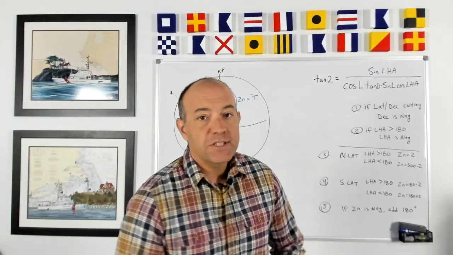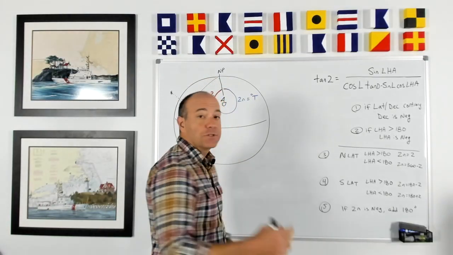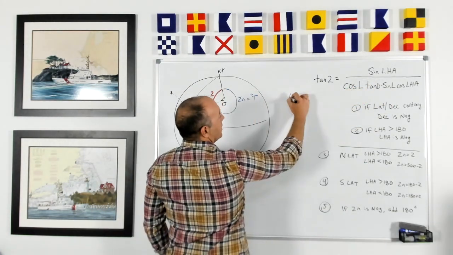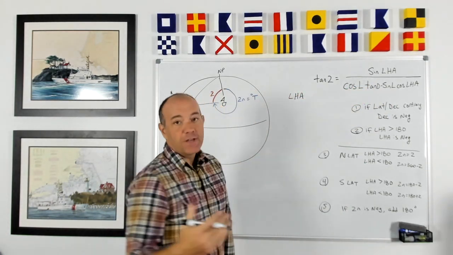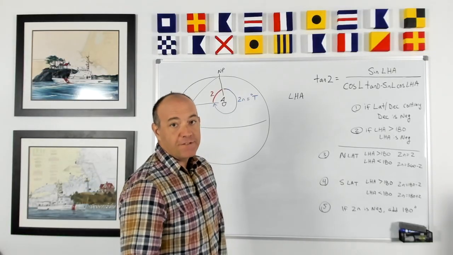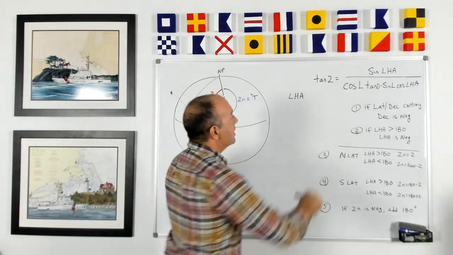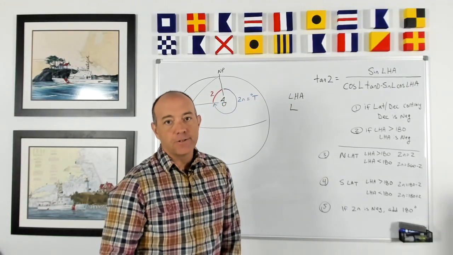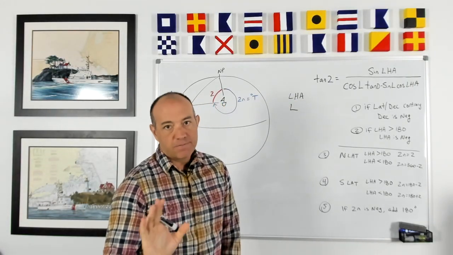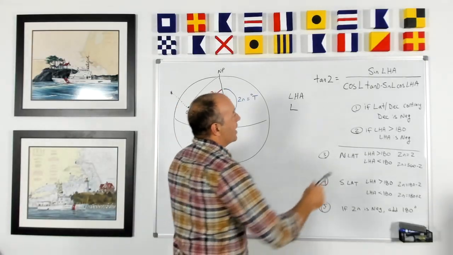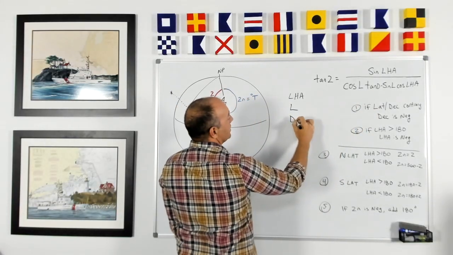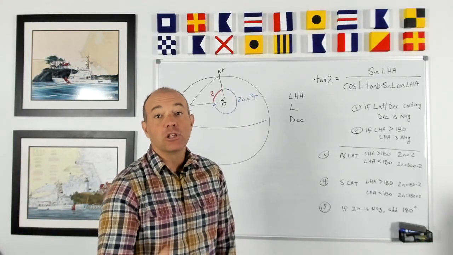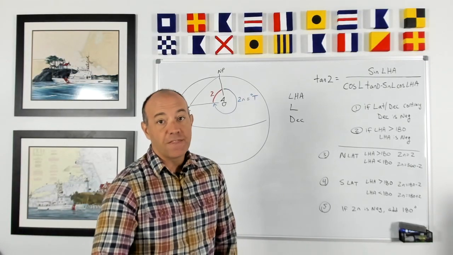So in order to use this formula, we need to pull 3 values from the stuff that the Coast Guard gives us. The first is LHA. That is the local hour angle. If you've been studying celestial navigation or navigation problems, you're familiar with what that is. L is the latitude. That's going to be the latitude of the vessel, your latitude to the nearest possible number that you've got. And then finally, there's D for declination. That's going to be the latitude of the geographic position of the sun, which we look up in the Nautical Almanac to get that information.